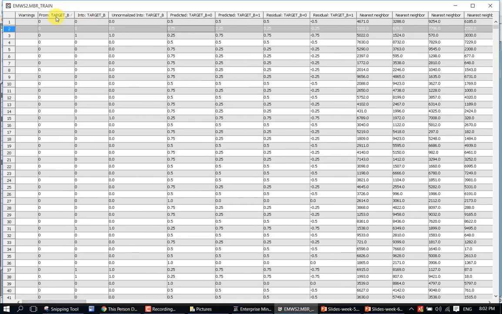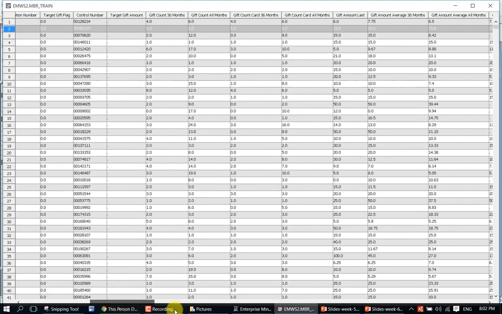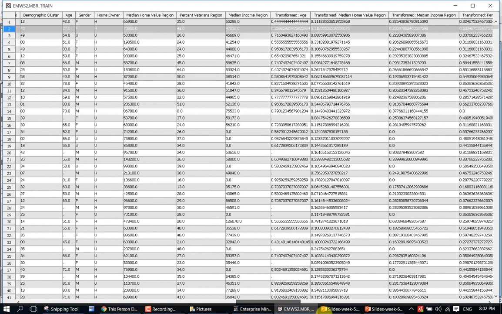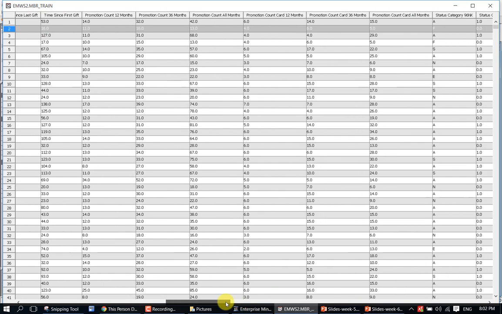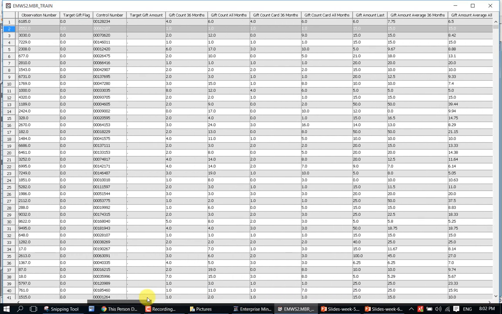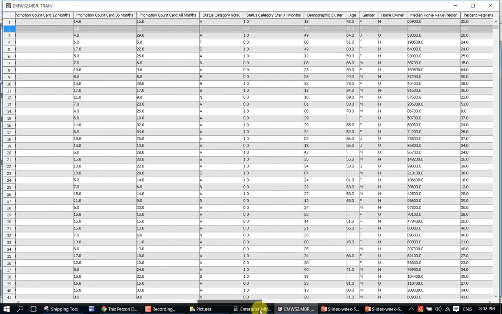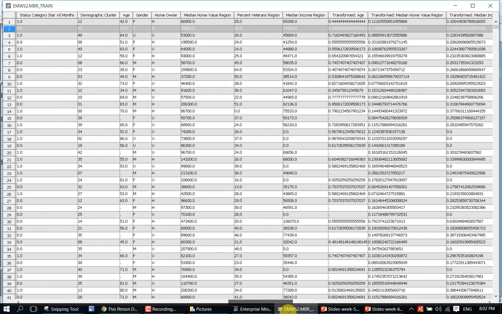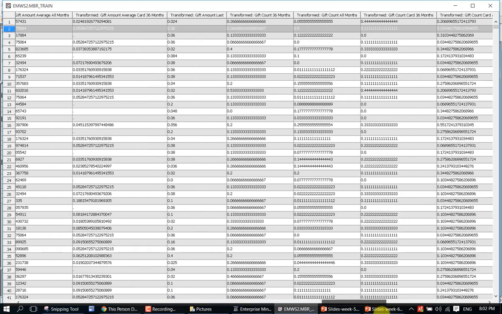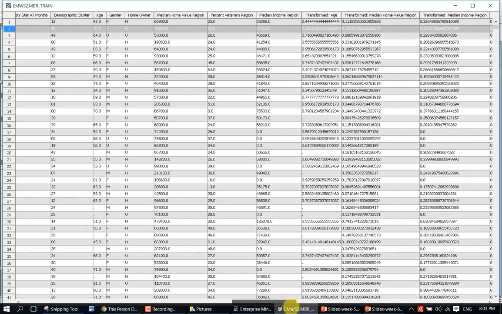I sorted by target B. So I probably should sort it by the ID number. Where's the ID? These are transformed.